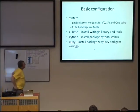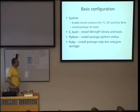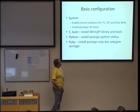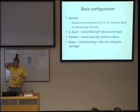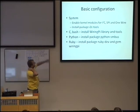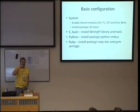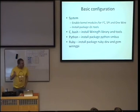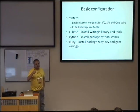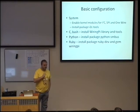So the basic configuration: if you want to use different buses like I2C or SPI or one wire, you need to install some packages and load some kernel modules into the kernel. So this is the setup for the system. The basic GPIO is available by default from the new image. If you want to use something advanced, I2C, SPI, one wire, you must install modules and install the necessary tools. It's not available by design from the beginning.